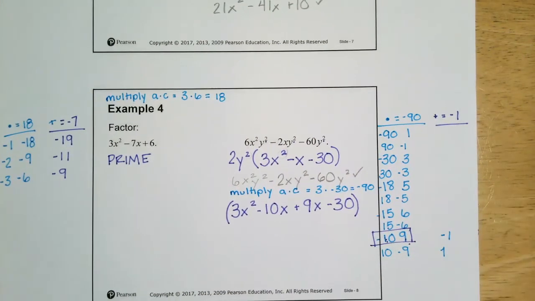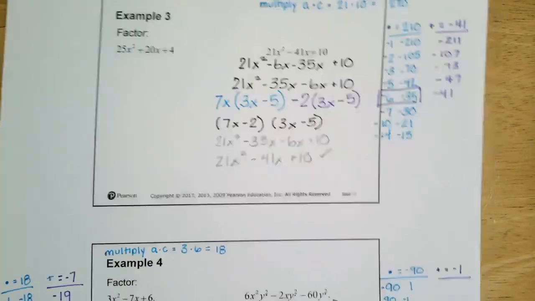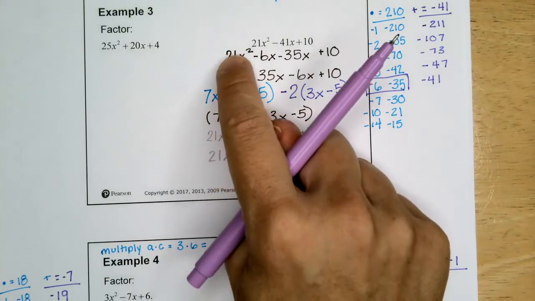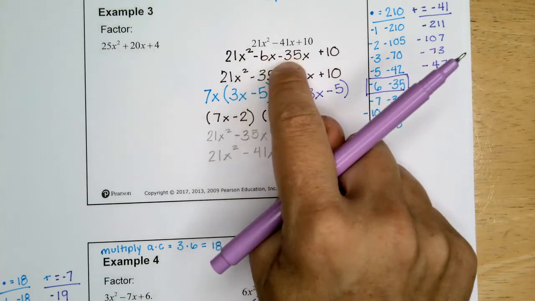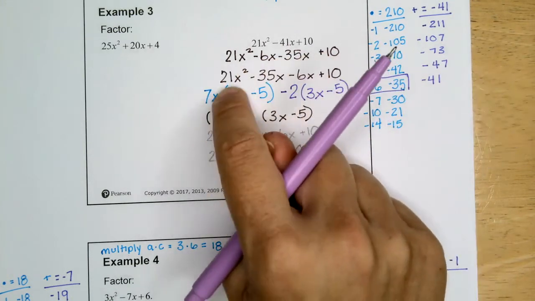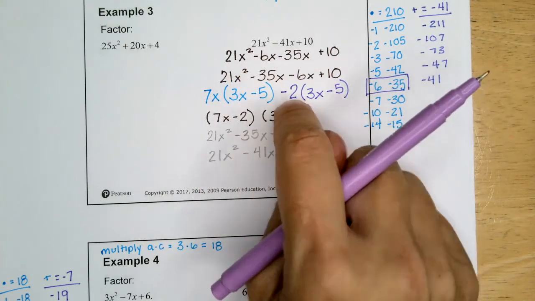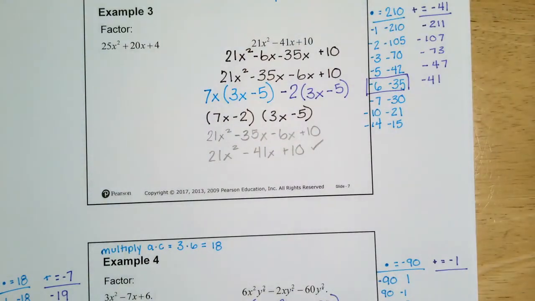Now it's time to factor by grouping. And this one was difficult because you could choose 21 and 6. They're factors of 3. Or sorry, they are multiples of 3, and then 35 and 10 are both multiples of 5. Or 21 and 35 are multiples of 7, and 6 and 10 are multiples of 2. So that one was a hard one to decide how to group it.